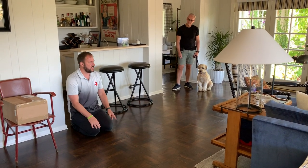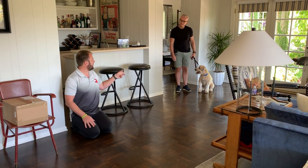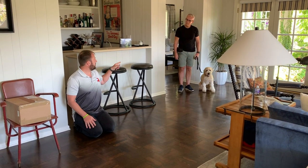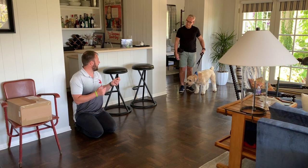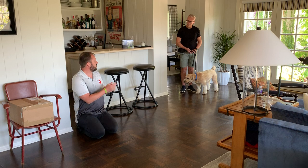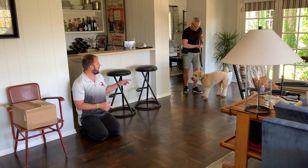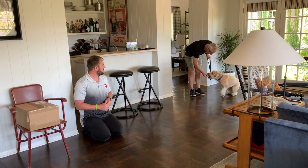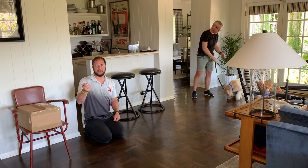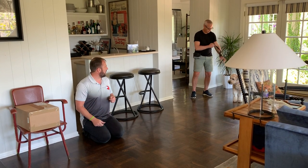I'm going to scoot back a little bit and have the guardian walk her and then come back. What I want him to do is watch with his hand on the clicker and have his pouch open so he's ready. I'd recommend putting your hand through the leash loop and holding the clicker in that same hand — the dexterity is a little bit better that way and you still have that hand somewhat free.